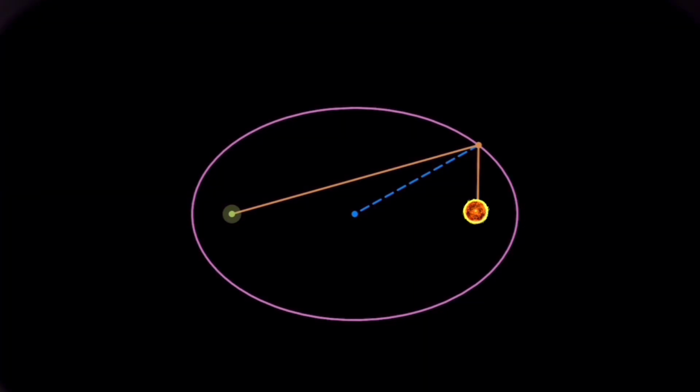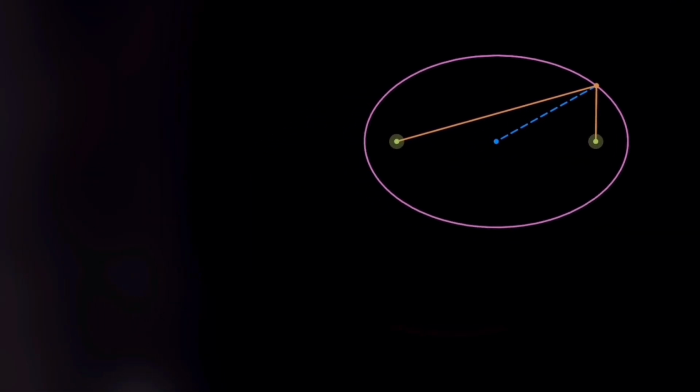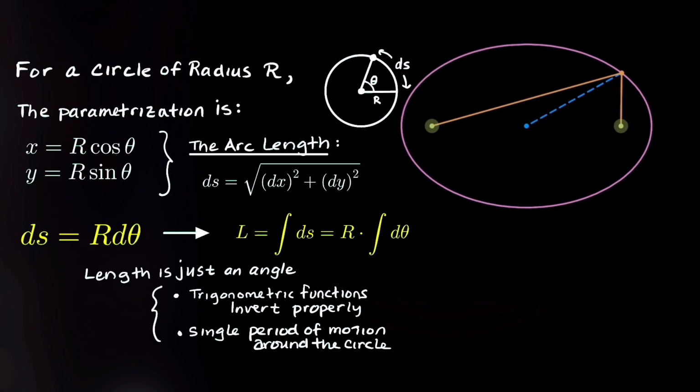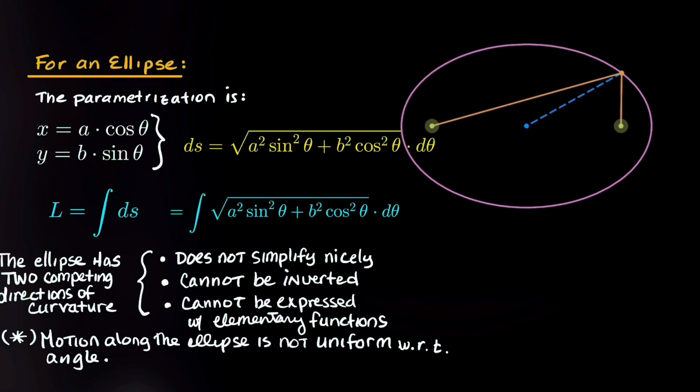So what happens if we try to calculate the arc length now, where angular speed and arc length speed are not directly correlated? The parametrization for the ellipse can decompose the oscillatory behavior into the x and y directions respectively. The measures of the semi-major axis and the semi-minor axis serve as the focal radii that govern the amplitude of the cosine and the sine functions in the parametrization of the ellipse. So in the parametrization of the ellipse, a and b are different lengths attached to the sine and cosine functions.